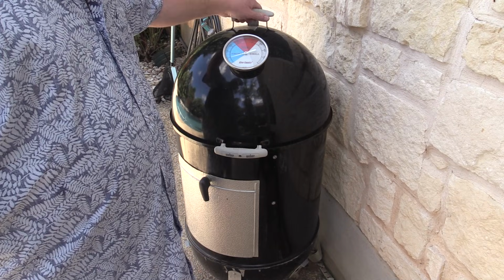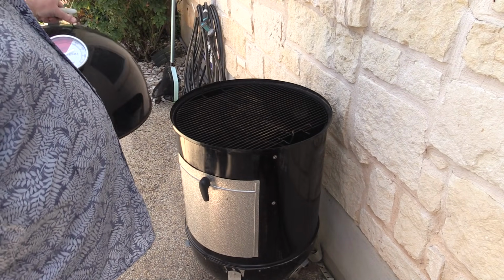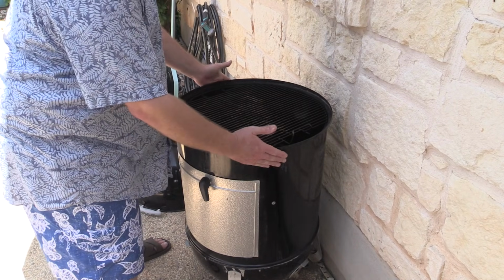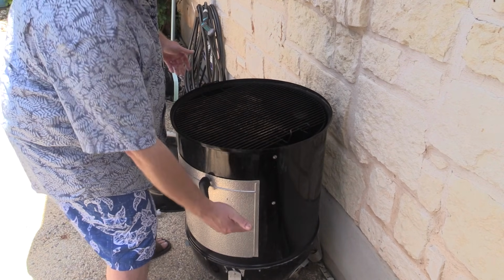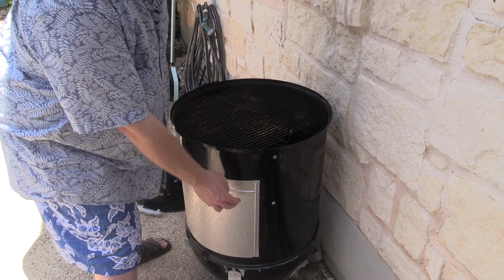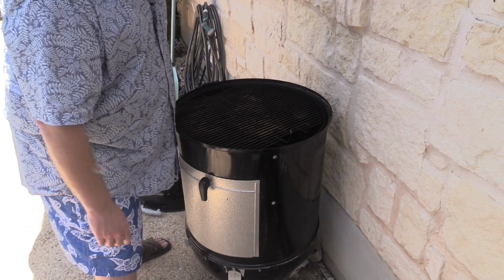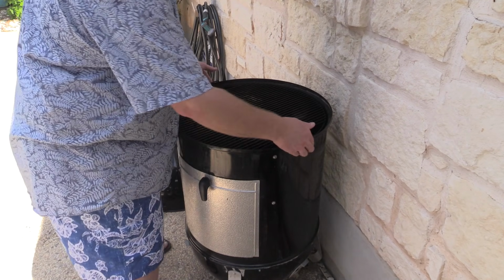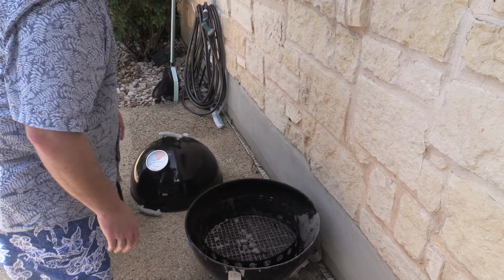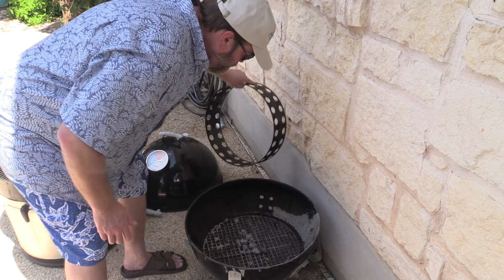So again, let's open this thing up, show you what we got here. Got the top here, and I've got the grate, got a water pan down in here, and also I did buy a stainless steel door. I have not put it on yet, so I'm still using this one. Let's separate that. Got the fire ring down here.